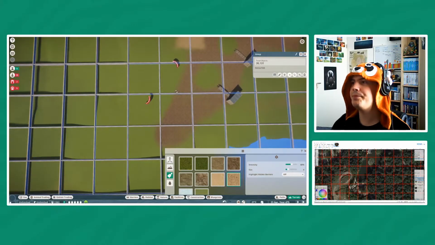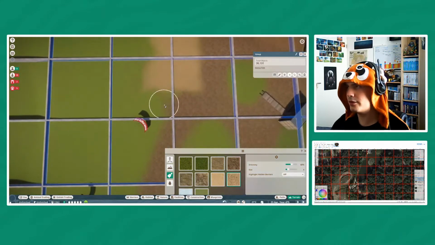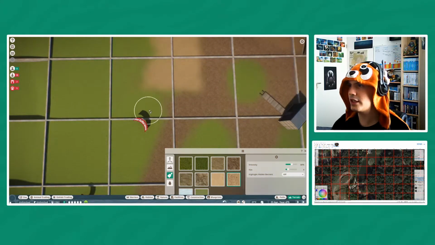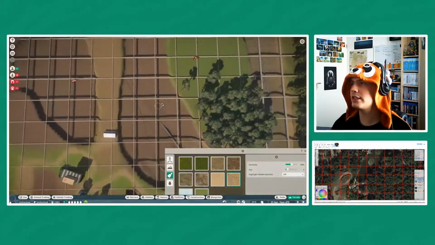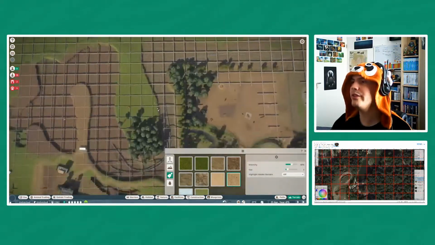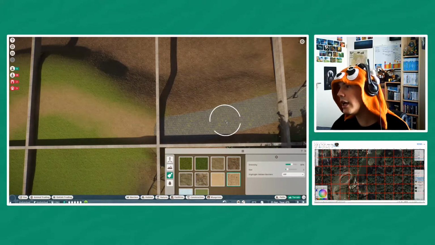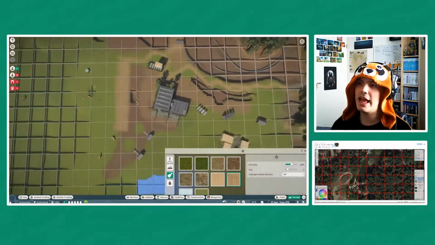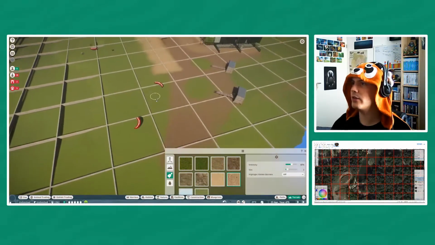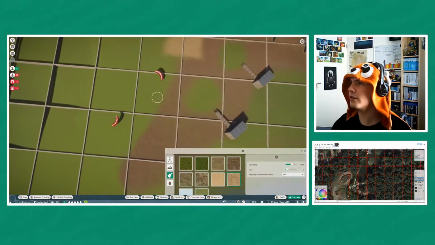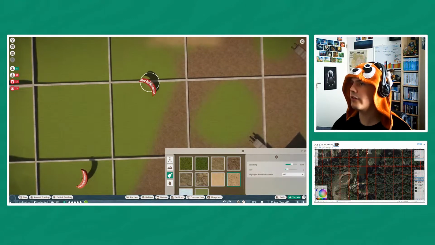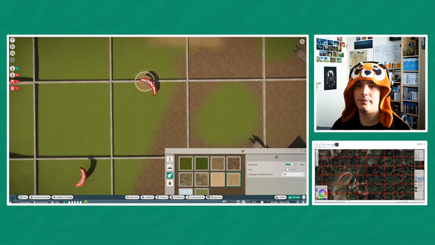So in game we can take a terrain paint brush. I'm going to deselect the grid because that is causing us some lag, and now I want to make sure that this is the width of a path, so let's make sure that it is. There we go. And we're going to sketch out where that path is going to go. So over here it's going through the middle of the thing.